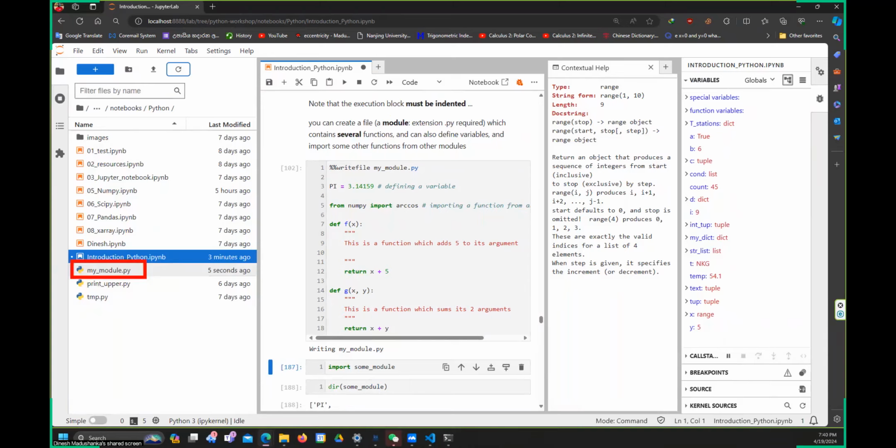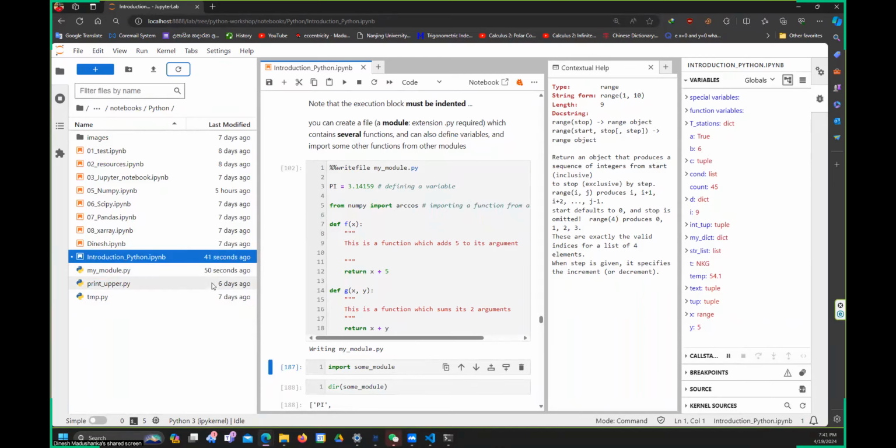In that script I have the value of pi, the cos inverse function from the NumPy library, the simple function which adds 5 to the value I pass, and another function which gives me the addition if I pass two arguments.